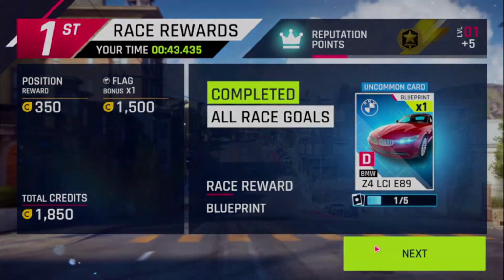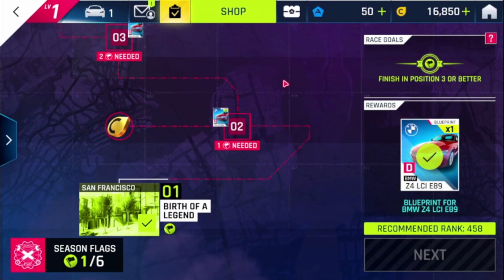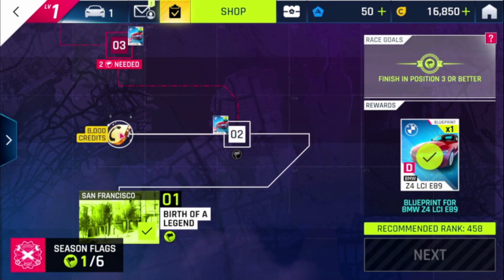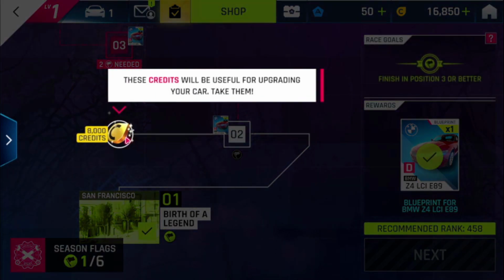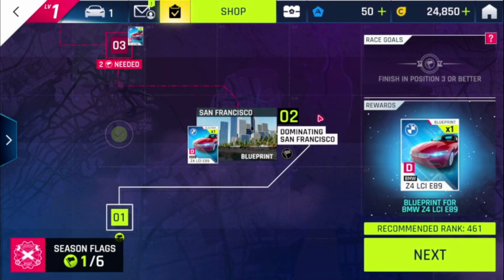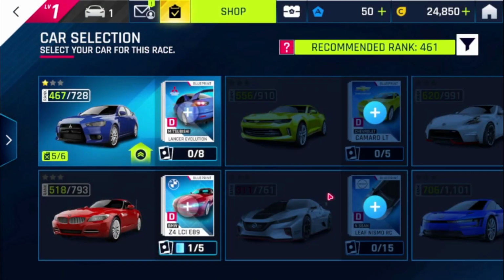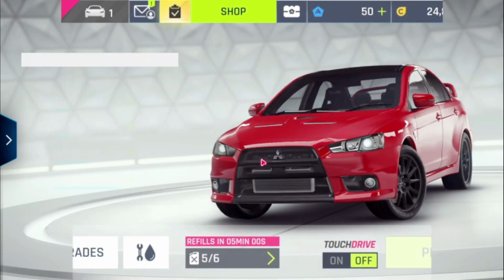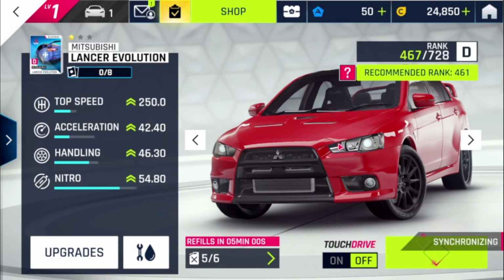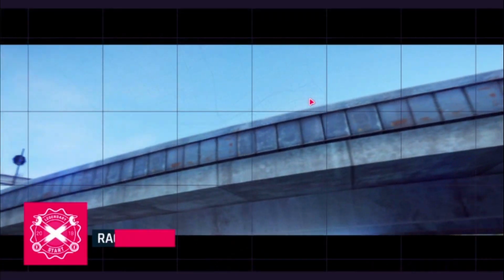Wow, there we go. New car. Well, not new car, but what is this? C, 8,000 credits. Take them. I won't say no to credits. Right, next. Doing another race in my Evo in the wonderful red color. I can't get over the red color. It's amazing.